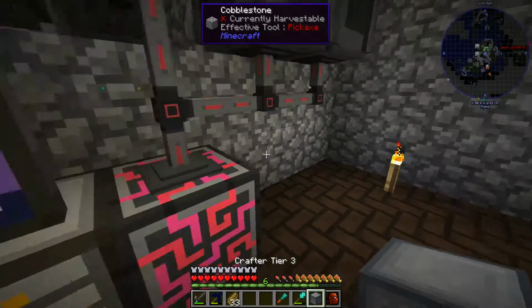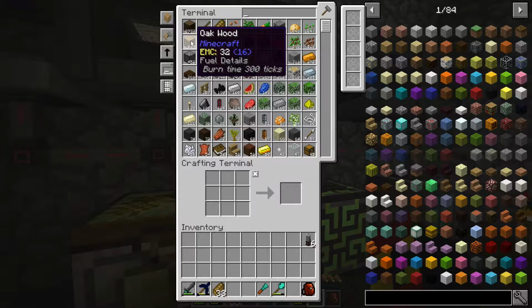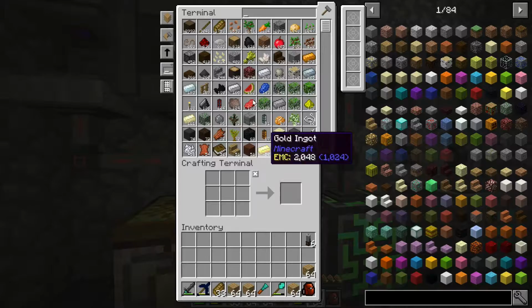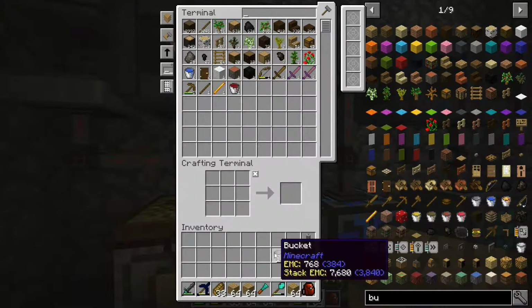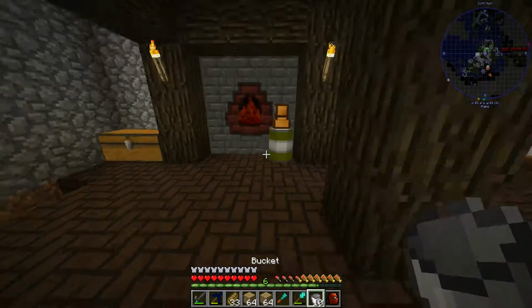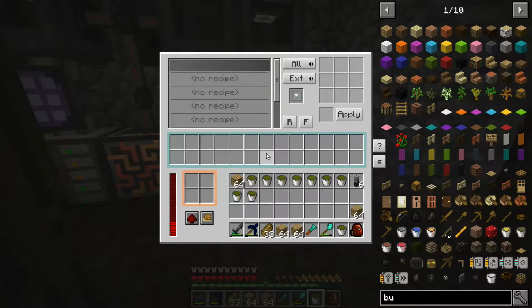So if we take this crafter, we put it here. Okay, and what we can do with this crafter is we can tell it to make a recipe. So we're going to say wood. I need a bucket. It drives me crazy that it does that. Okay, we want a bunch of creosote oil. And I've got some coal blocks in here making some more creosote oil.